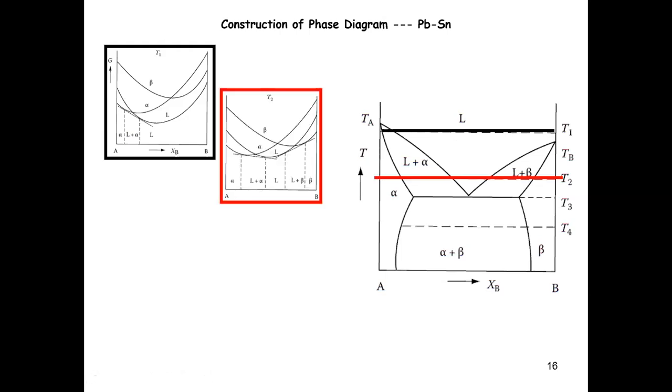Now, if we do the same thing and do a lower temperature analysis, which corresponds to this red line here, you see that now the alpha curve and beta curve all move relatively lower, and the liquid curve moves relatively upper. So in this case, you clearly see the beta phase begins to play a role in here. But still, if you look at the low concentration regime, you have a very similar scenario as we did for the first one. You still need only worry about liquid, alpha, and coexistence.